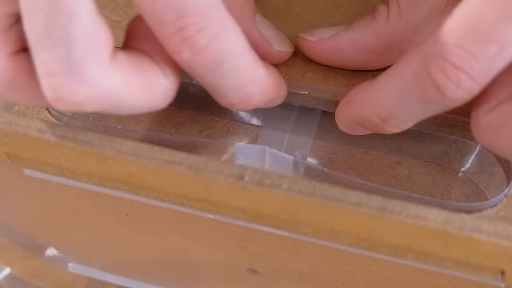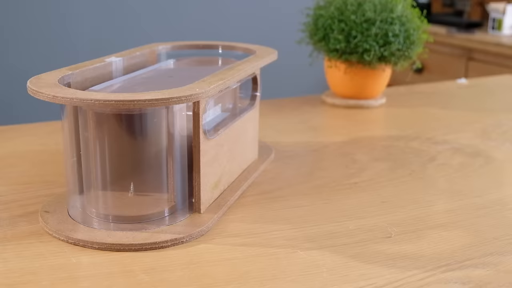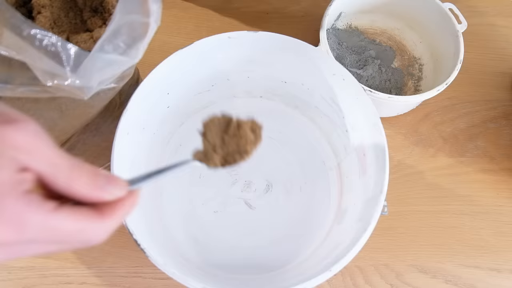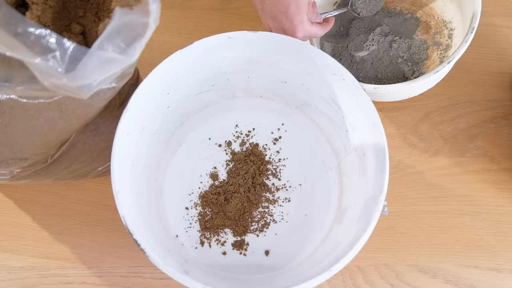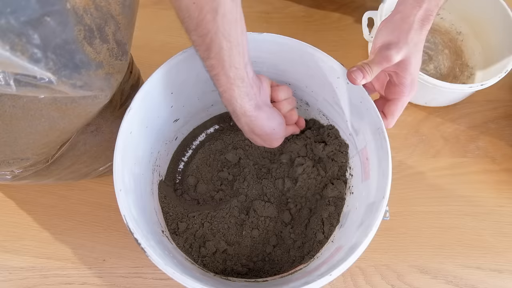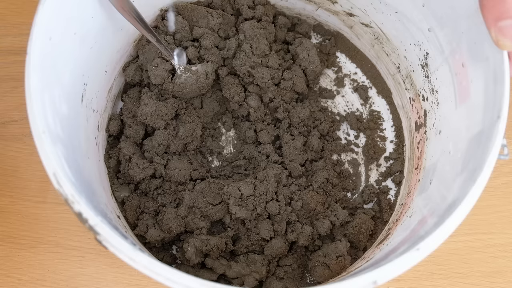So now we're ready to do the concreting. We'll be doing a 2 to 1 mix for this, so for every two spoons of sand we use, we need to add one spoon of cement. It's surprising how much is needed, so mix about twice as much as you think you'll need so that you don't get caught out. After thoroughly mixing this up, some water can now be added bit by bit until it reaches the consistency shown here.